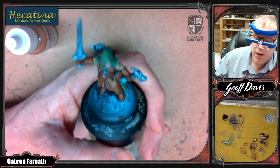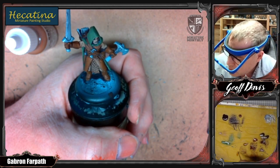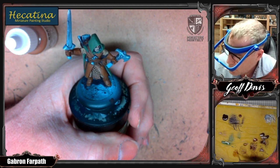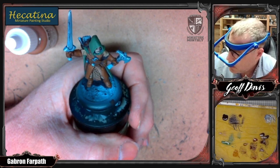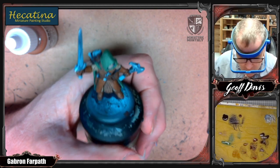All right, now we need to do all of those belt straps again. And they are just going to get straight polished leather, but I think the polished leather is a little bit too transparent. So I'm going to add in just a tiny touch of tan leather into that mix just to make it a little bit more opaque. Hopefully that'll do the job.